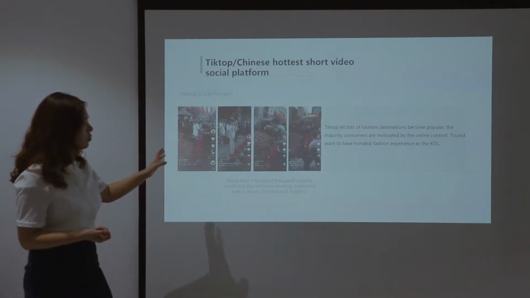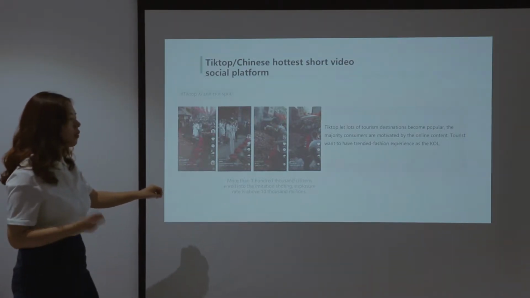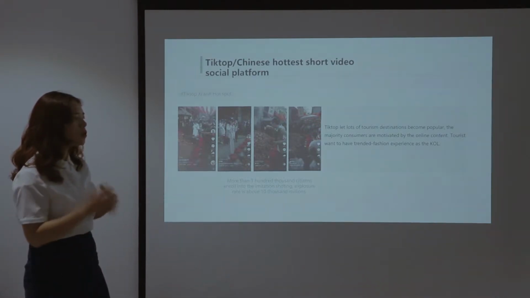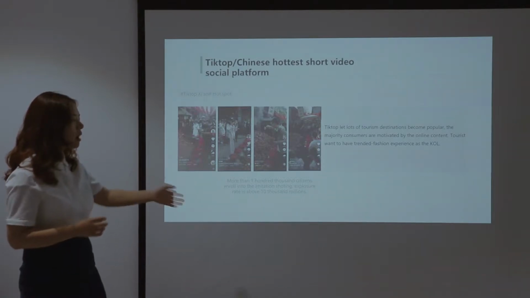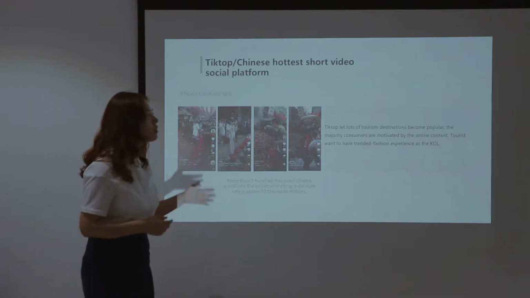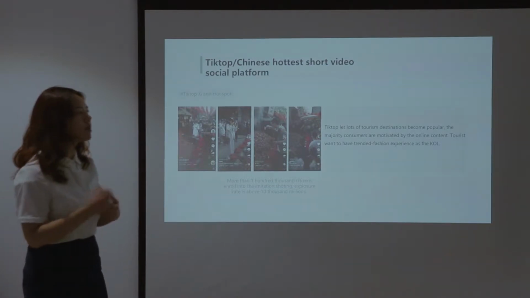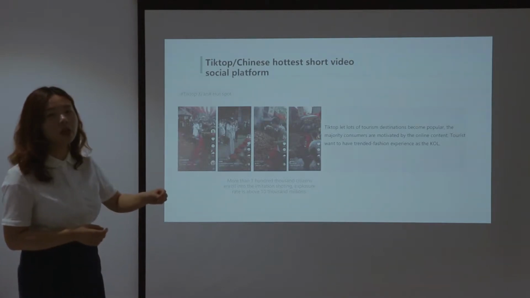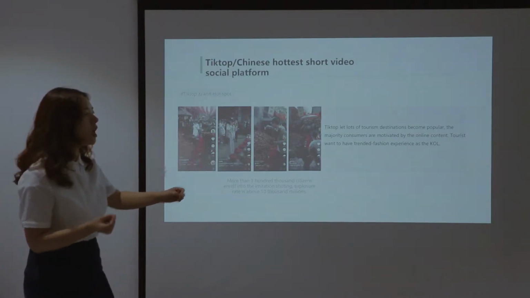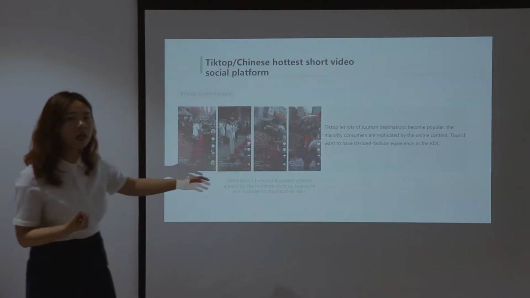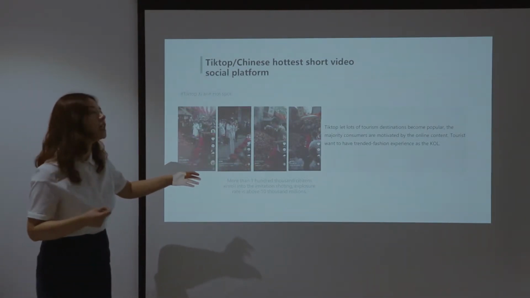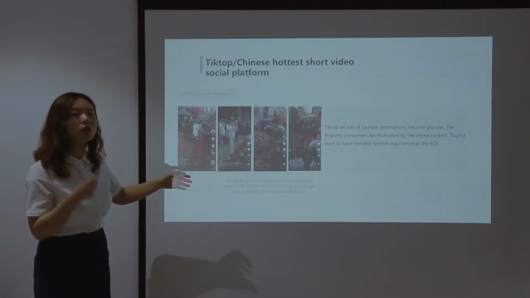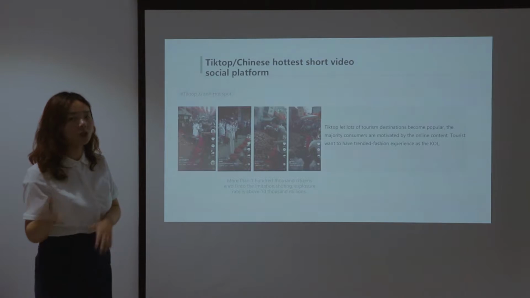So we have the data collected. More than 100,000 citizens enrolled in this imitation shooting. The exposure rate is about 10,000 million. And you will find that TikTok lets lots of tourism destinations become popular. Why? Here I want to mention a specific group of people to you, the KOL. The KOL is the key opinion leader. And how we will enroll this key group into our whole project, I will introduce in a later part.